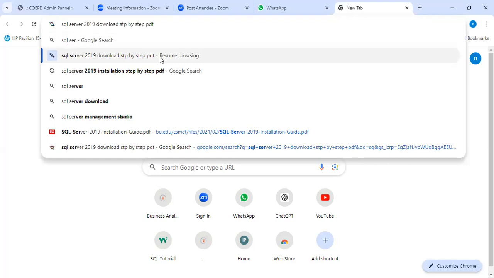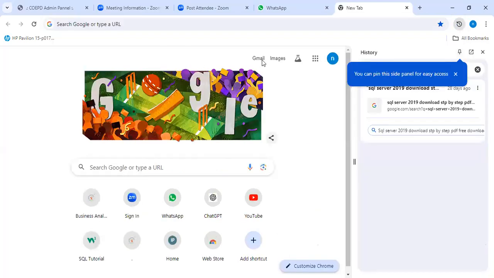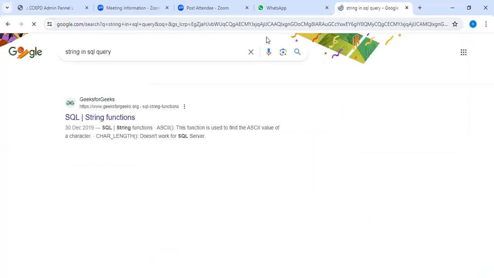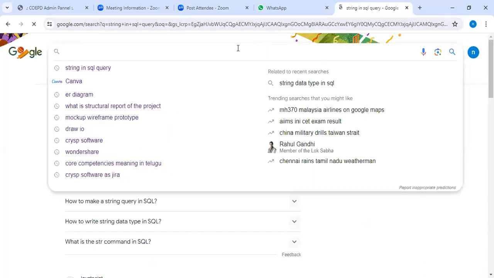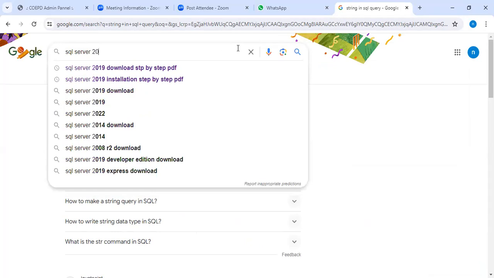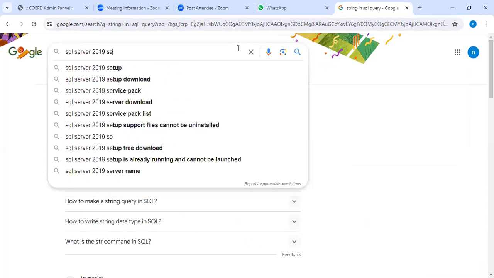Here just write SQL Server 2019 step by step PDF. Just a moment. I will explain how you can download this SQL Server, and I will show you.